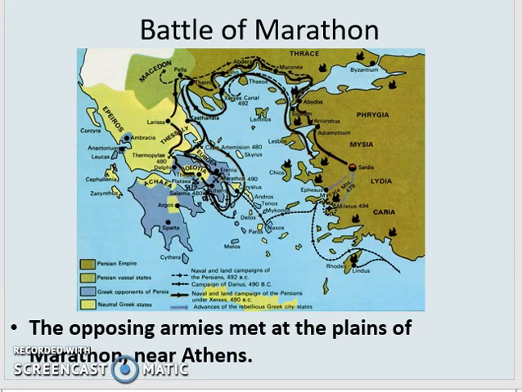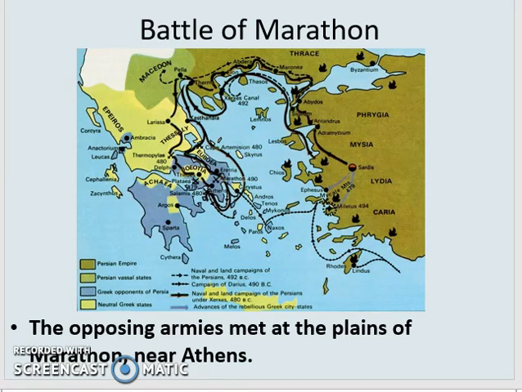There are three major battles that we are going to talk about in this video, including the one on the screen here, the Battle of Marathon. We will also talk about the Battle of Thermopylae, and we will talk about the Battle of Salamis. These are the three biggest battles in the Persian Wars.